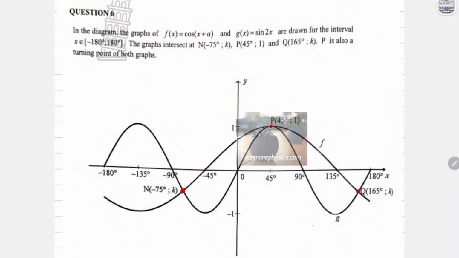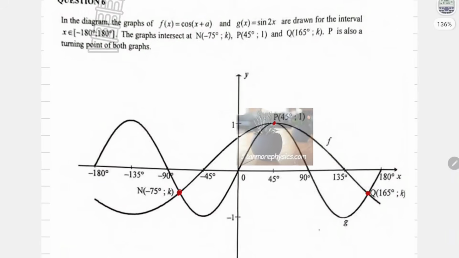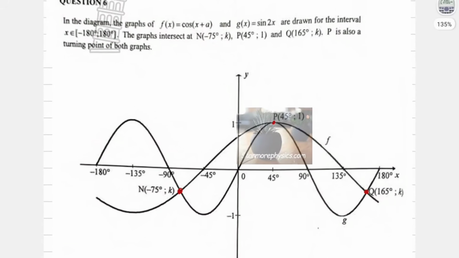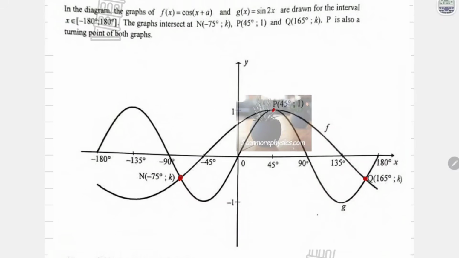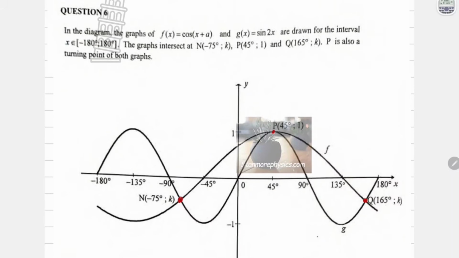Okay, so let's try to figure out what kind of graphs, which is which, and what's actually going on with the graphs. First of all, you see that this is f, cos of x plus a. Even if they didn't label it, you can already see that the period has not been tampered with. They didn't change the period, meaning it should behave like a normal cos graph. It's just been shifted in some way, either to the left or to the right.